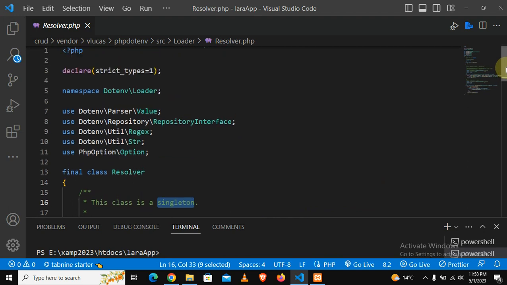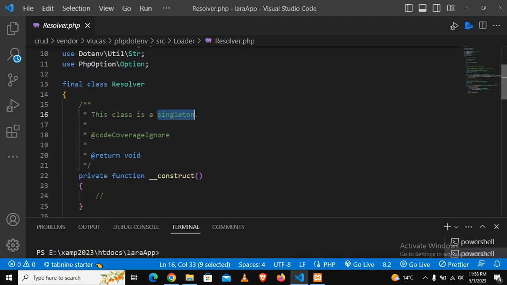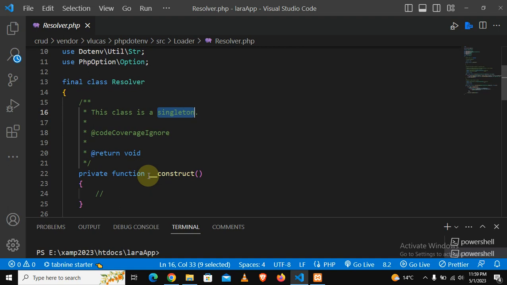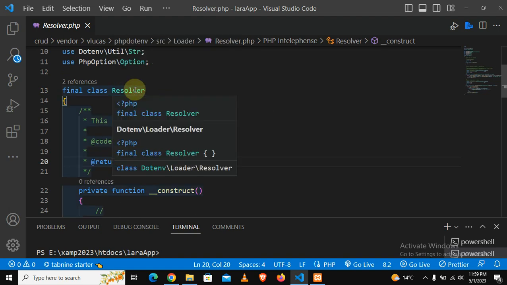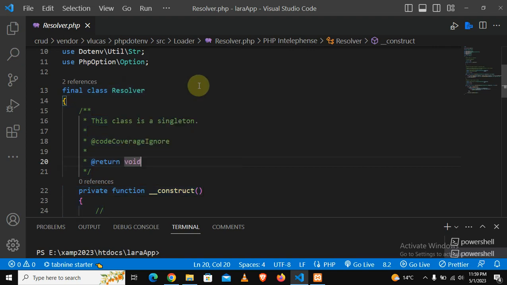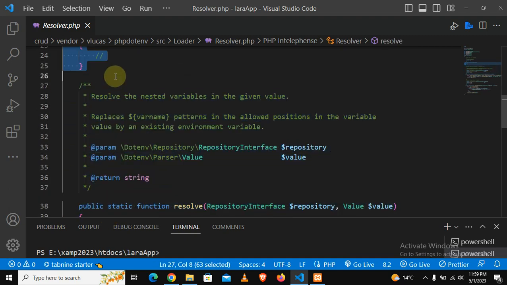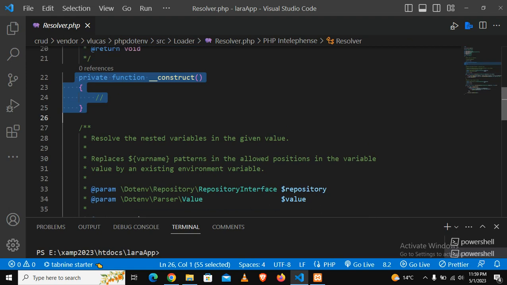Number one, a class has a private constructor. If this constructor is private, it means that as soon as you hit new, let's say this is a resolver class, as soon as you hit new Resolver outside this class, when you are instantiating an object, this method is run automatically, which in object oriented programming is called a constructor.